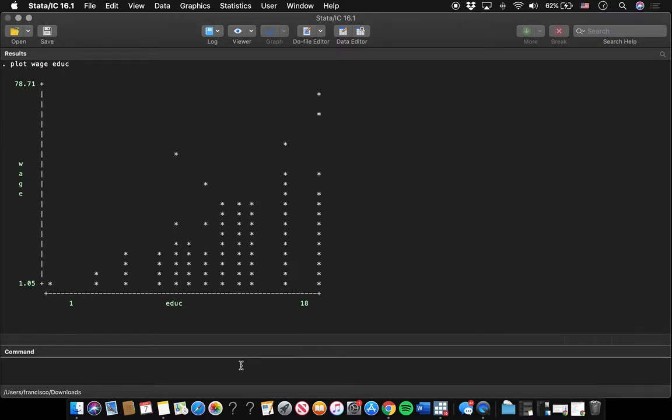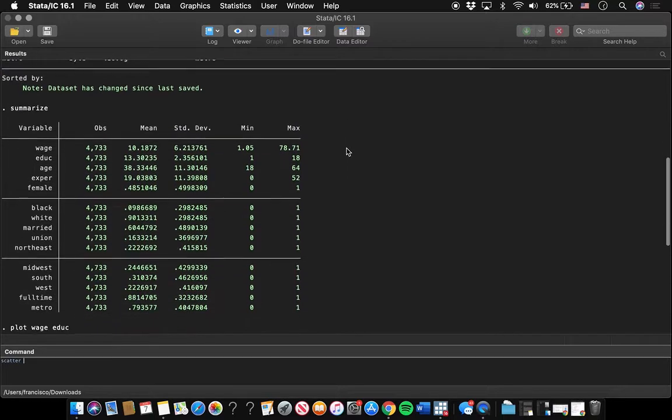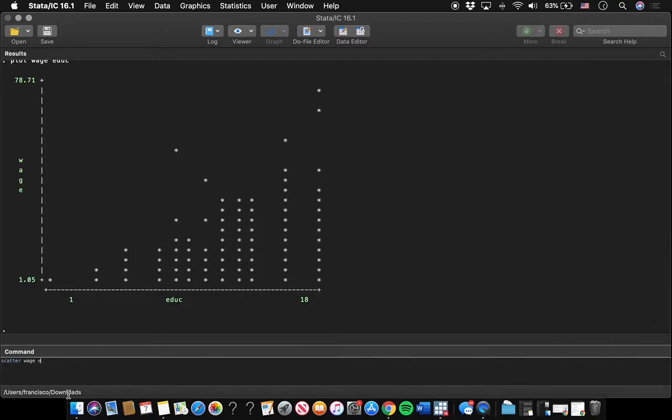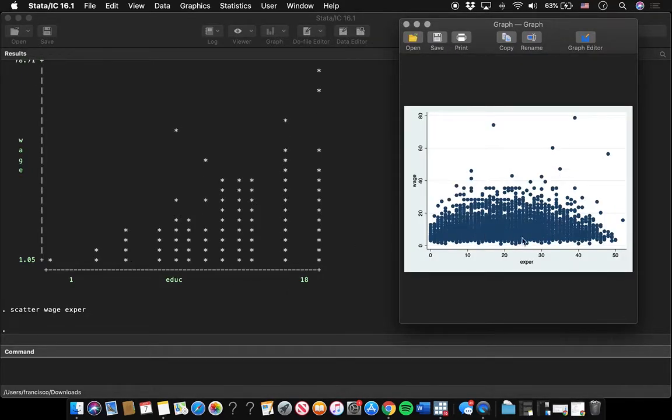I can also use the scatter command to do this. So if I were to type scatter for scatter plot and then pick two more variables I want to work with, let's say I want to work with wage and experience, I would say scatter wage experience. Again, your y variable comes first, your x-axis or independent variable comes second. So Stata here will build a plot to represent these values. And if you're looking to move data into, for example, a Word document, a final project, an assignment of some kind, the scatter command will visualize it in a way that's much more aesthetically pleasing.